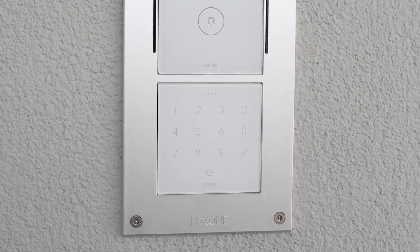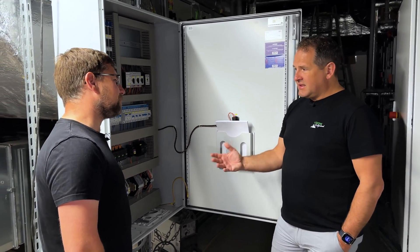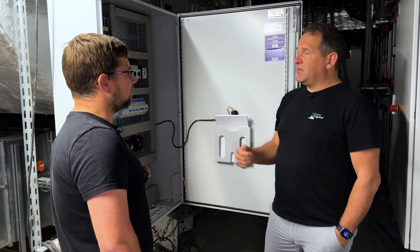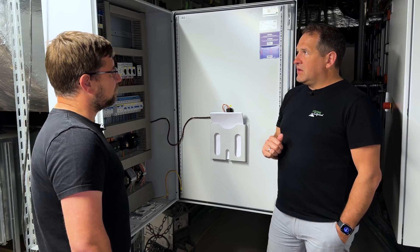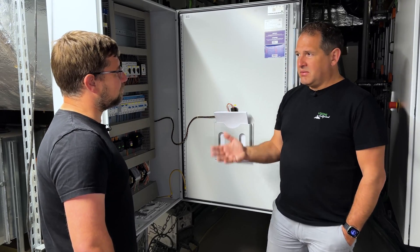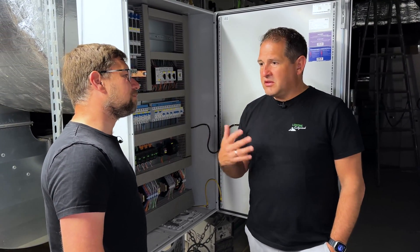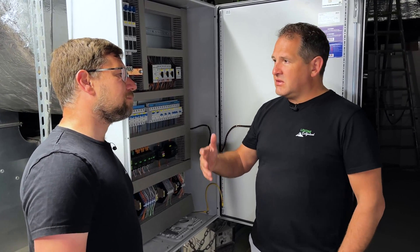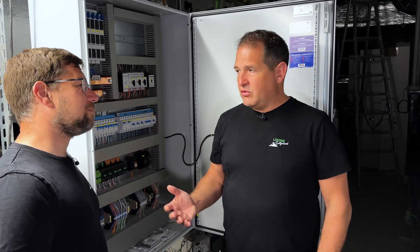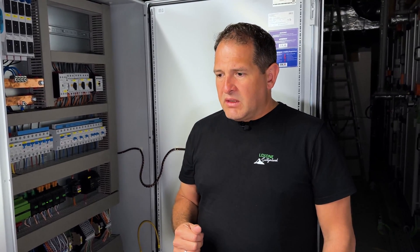If ever we need an NFC Code Touch somewhere for access and want to grant user permissions — for example a control cabinet in an accessible area — we could lock it electronically and just mount an NFC Code Touch on it with a latch. Everyone has their access permissions that go through the trust. It is a great way of integrating something new into the access system without having to redo the access system software, making the trust essential for connecting new technologies to ones currently in use. This trust technology is used not only at the Loxone campus and the former base camp building, but also in our offices around the globe.